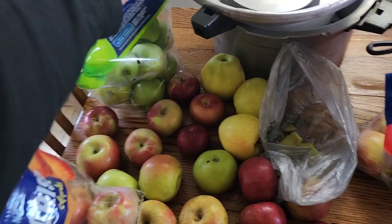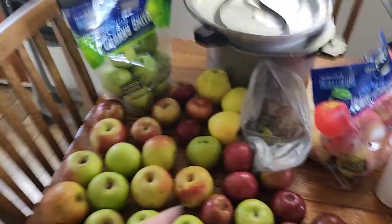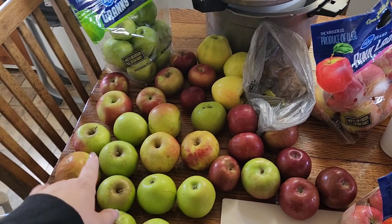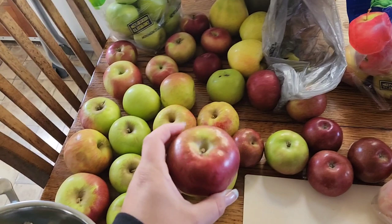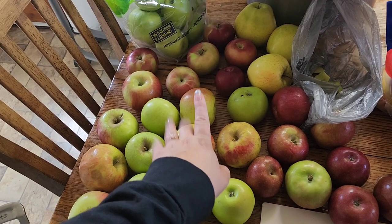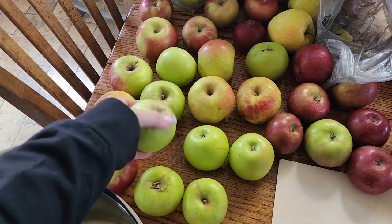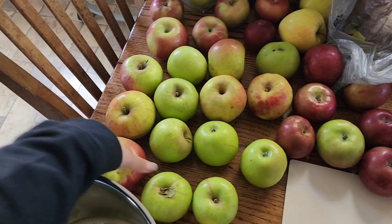I just wanted to show you all the varieties of apples that I have. I have Granny Smith that I got from Kroger. I also got Honeycrisp and Pink Lady last week from Kroger — that was when I made apple butter, I think. These ones down here, I think they're Cortland or Jonagold — I'm not sure. I know these three are Golden Delicious, I got those at Jungle Jim's. Some of the red ones I got at Jungle Jim's too. These green ones are Macintosh. Some of these ones are Melrose — my mom might have snuck those in there. But I'm just going to use a variety of all of these.